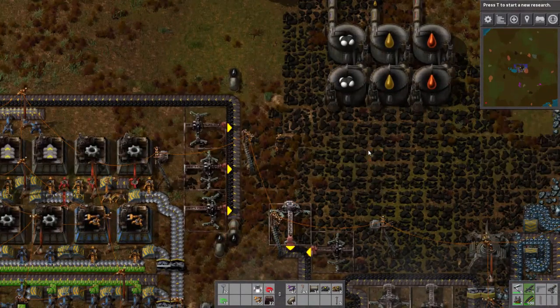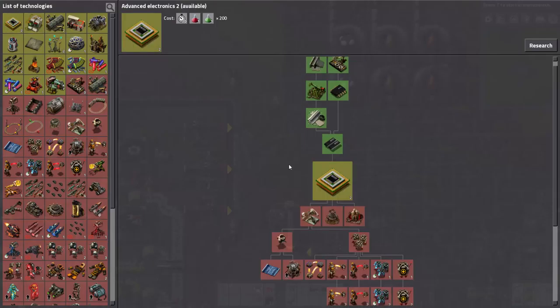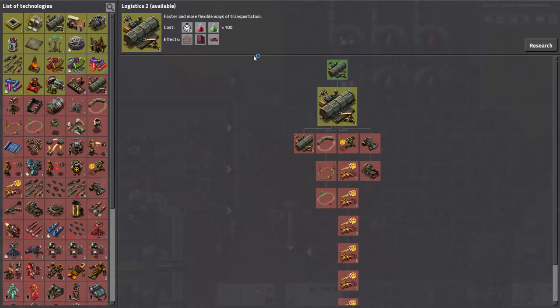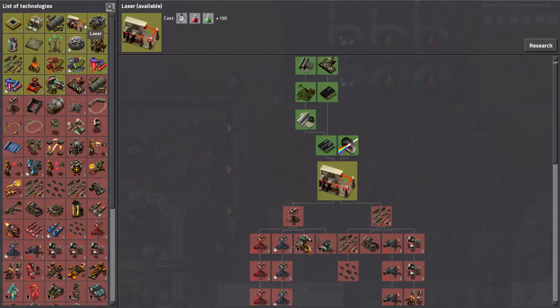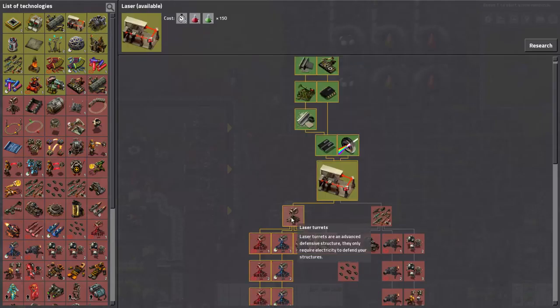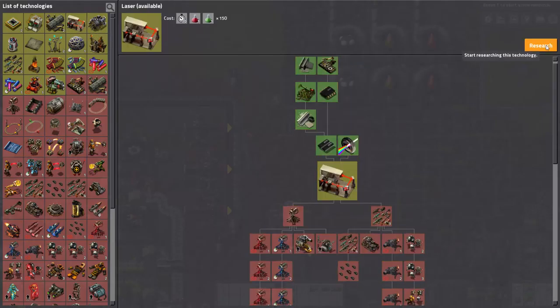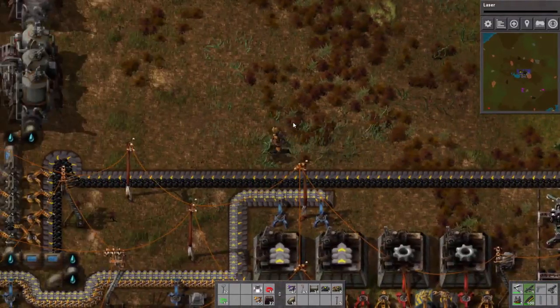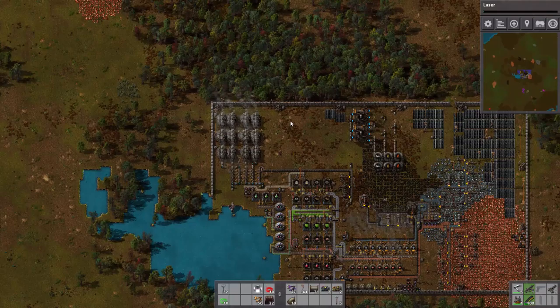We can research something. So we have this one: robotics, fixed transmission, rocket silo. I don't want that. Then we have the fast belts, which are pretty interesting. The laser. It brings us to the laser turret, so I want to do this one. I don't need the fast belt yet. And the laser, I'd rather have that.